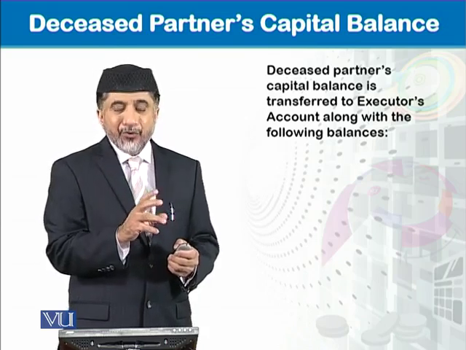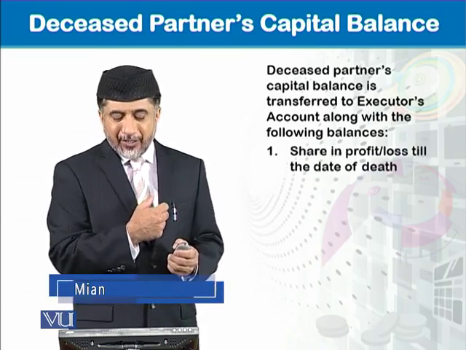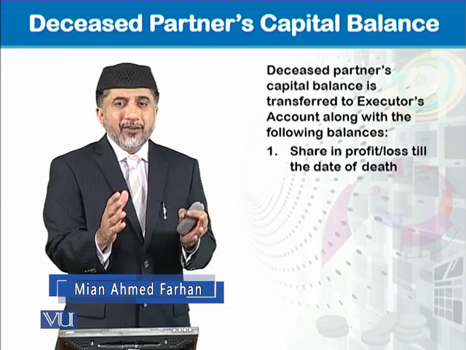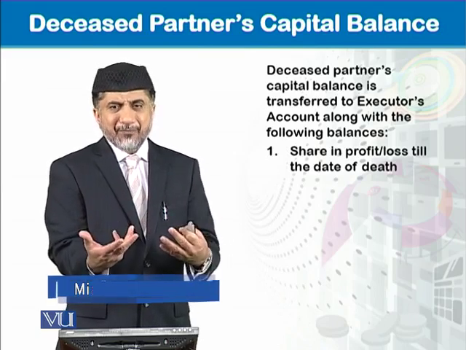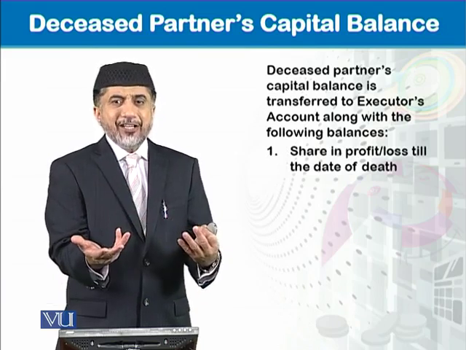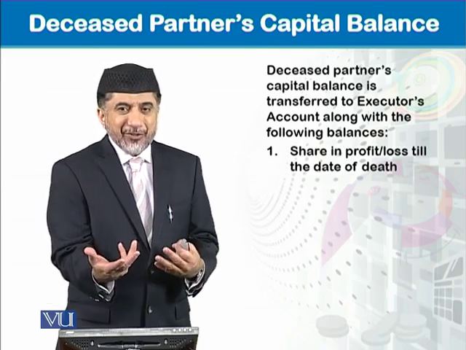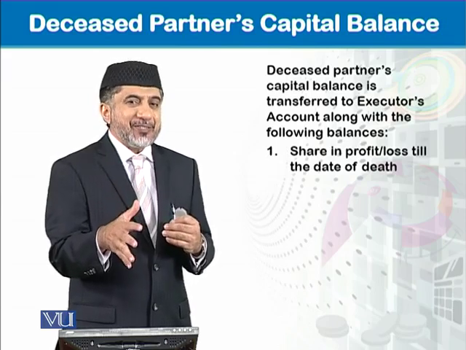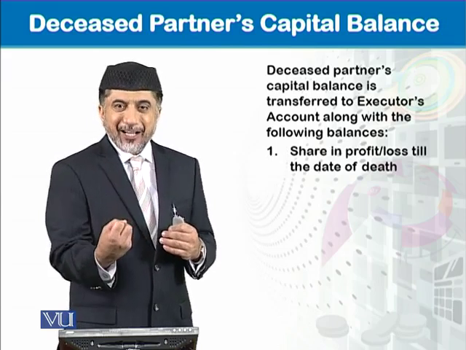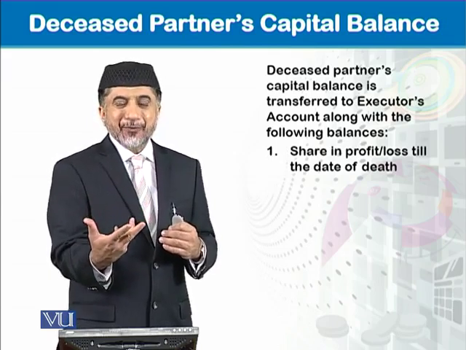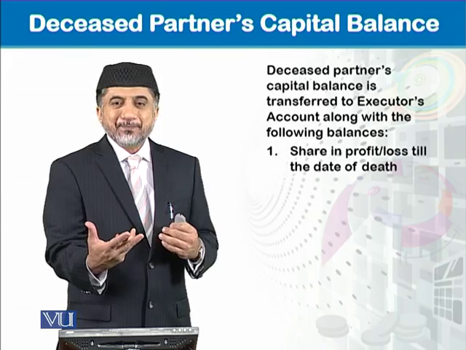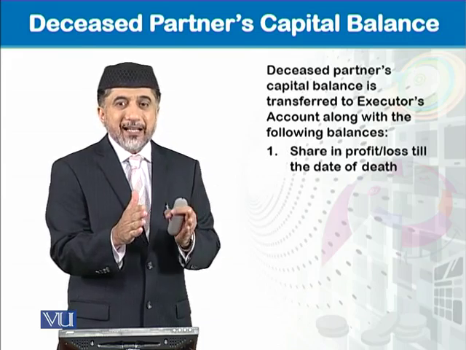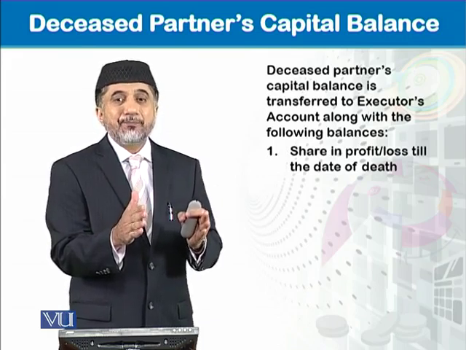And then a few more effects will be given over there. For example, death can happen anytime. That partner can die anytime. So death will not wait till the close of the period. Let the accounting year close and then the angel will come and the person will die. No. So the thing is that till the date of death, whatsoever the months are, we'll calculate profit for that period.